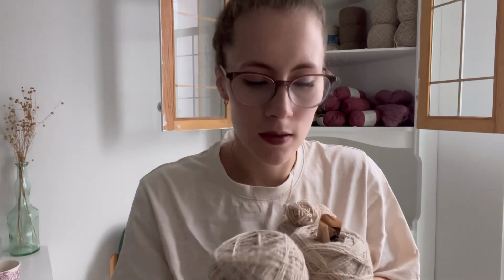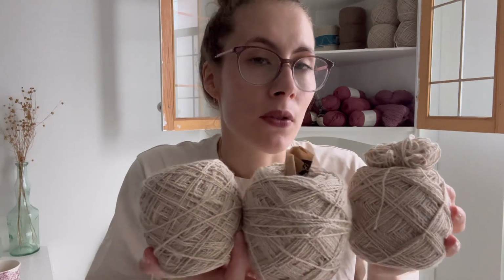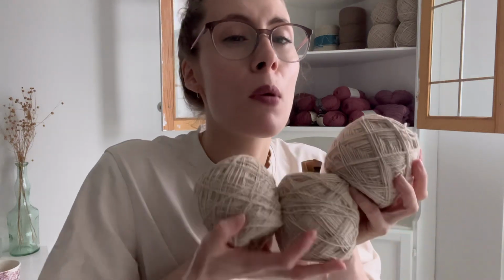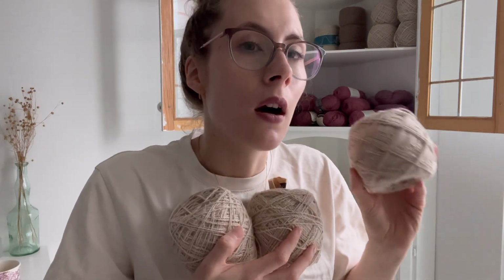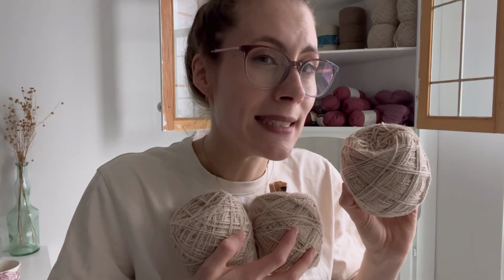This yarn is actually my friend's. She gave it to me so that I will knit her a sweater. And it's been a while, so I probably should start. I caked up the yarn in March, and I still have not started, so that might be a cast on in the very near future.